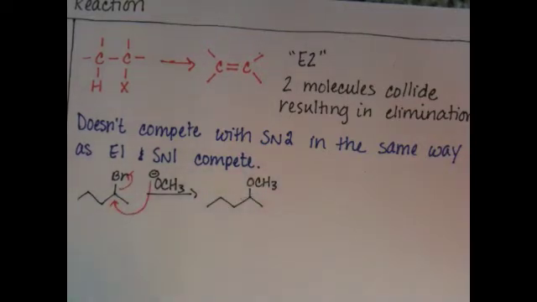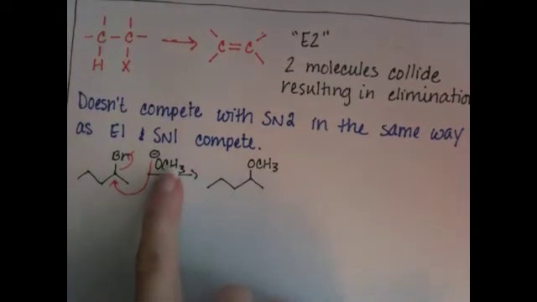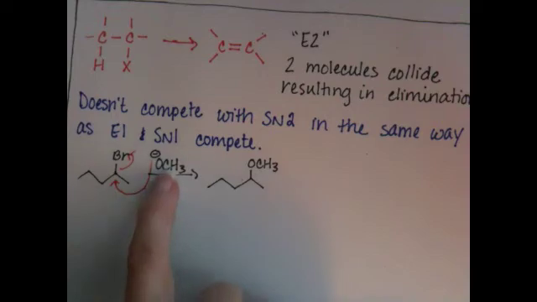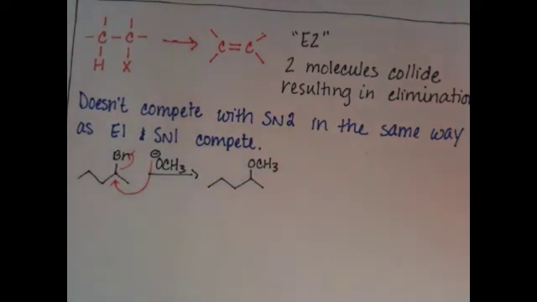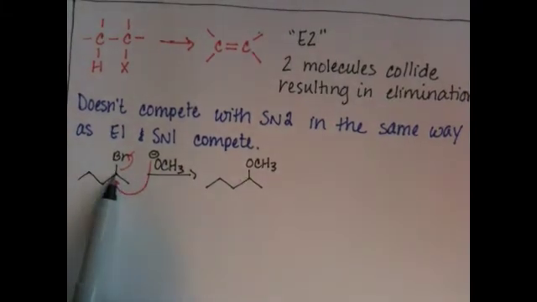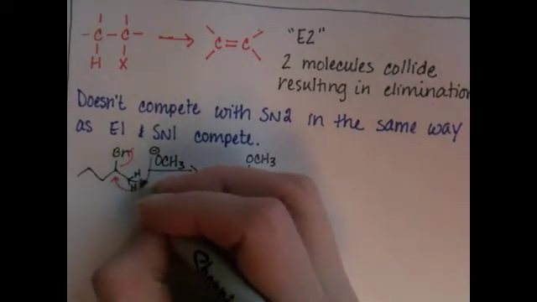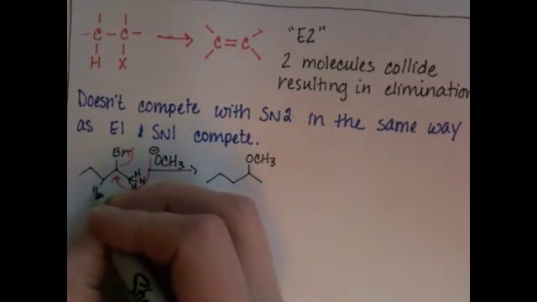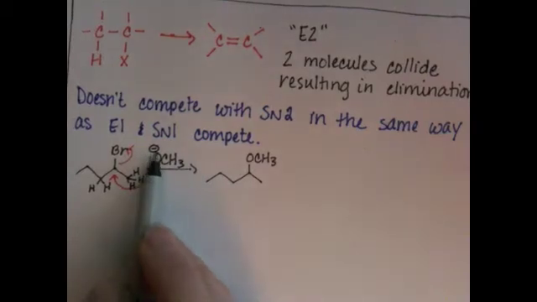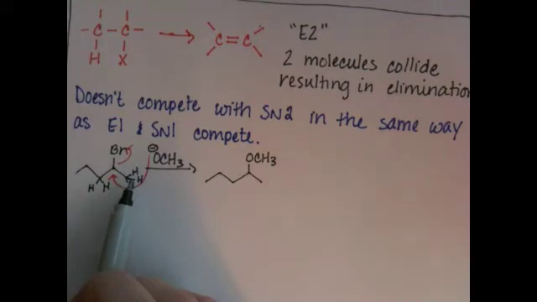We can also have an elimination. In an E2 elimination reaction, the nucleophile hits a hydrogen atom adjacent to the carbon holding the leaving group. So this is the carbon holding the leaving group. Here's an adjacent carbon, and here's a bunch of hydrogens on it. Also, here's another adjacent carbon, and here's a bunch of hydrogens on it. This nucleophile is going to hit one of these hydrogen atoms, and the rest of it's going to look a lot like E1.